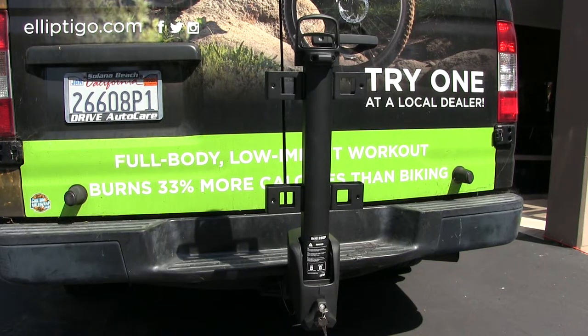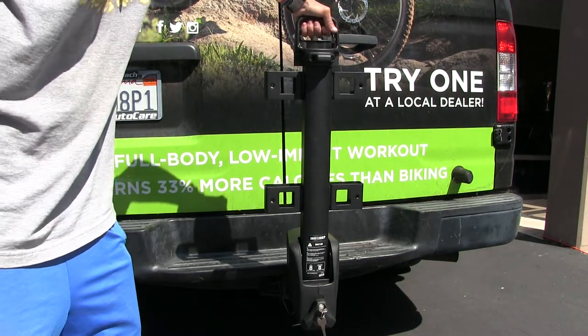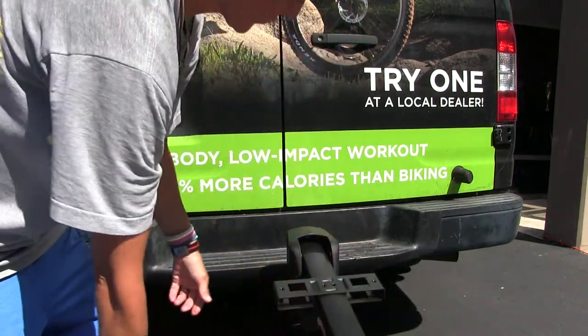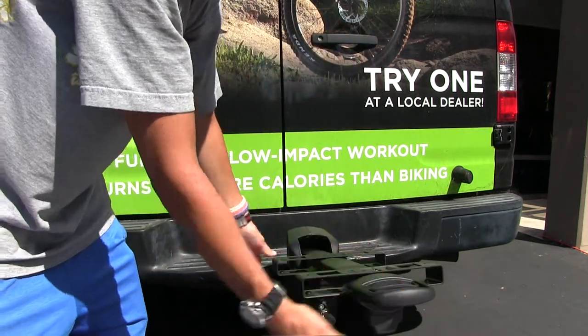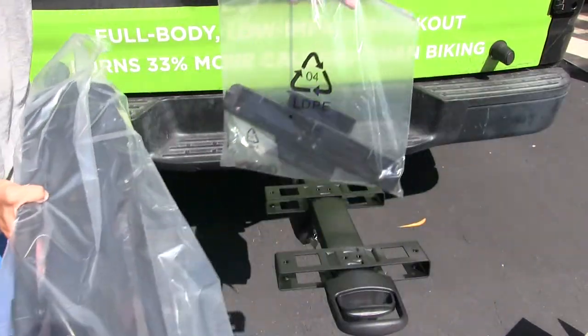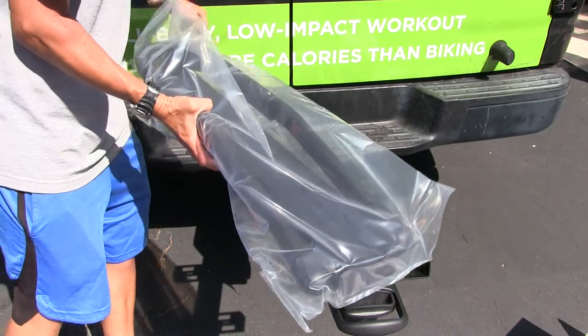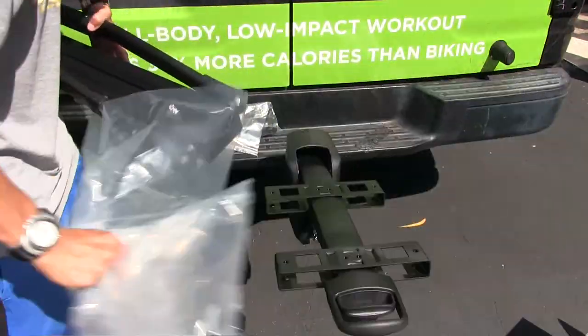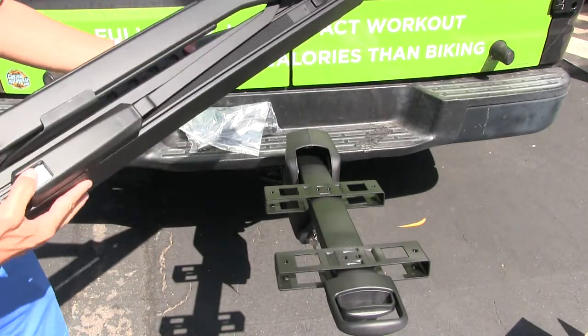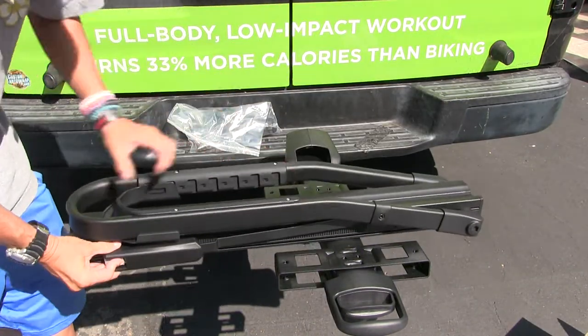Next, go ahead and fold the cross tube down, squeeze the handle, and pull down. This also allows you to move the bikes away from the vehicle, but we're going to go ahead and set it so that it's straight. Take one of the trays and a bag of the screws. There's six screws in one bag.